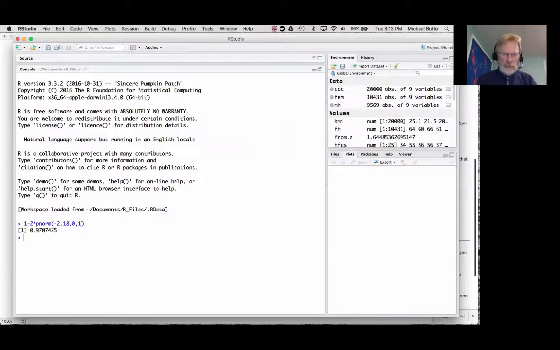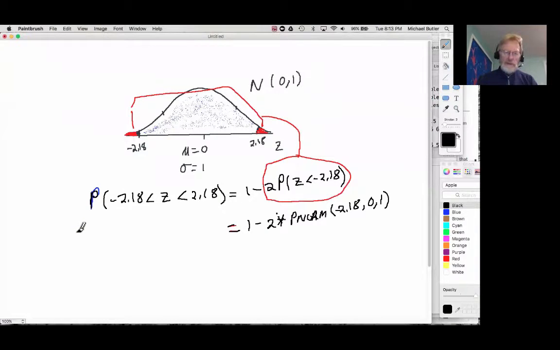Why? Well, let's go back and take a look at the picture again. Does the blue stuff look like it's about 97% of the picture? It looks like most of the data. Yeah, it does, doesn't it? And you know, 100% is all you can get. You can't get any more than 100%. So yeah, it looks like it's most of the data, doesn't it? So I'm feeling pretty darn confident about my answer.